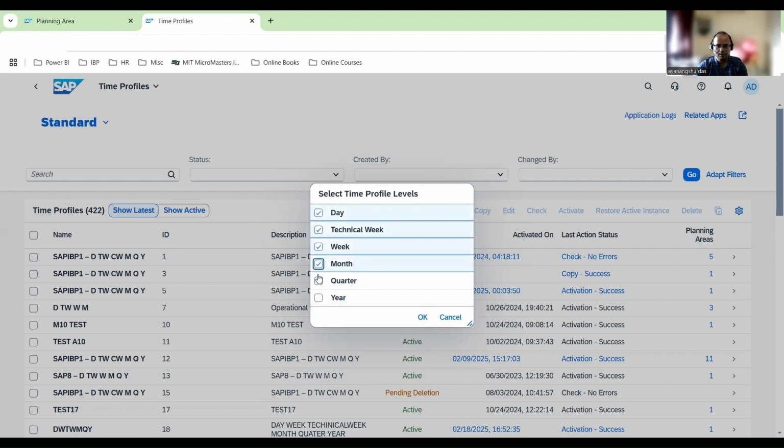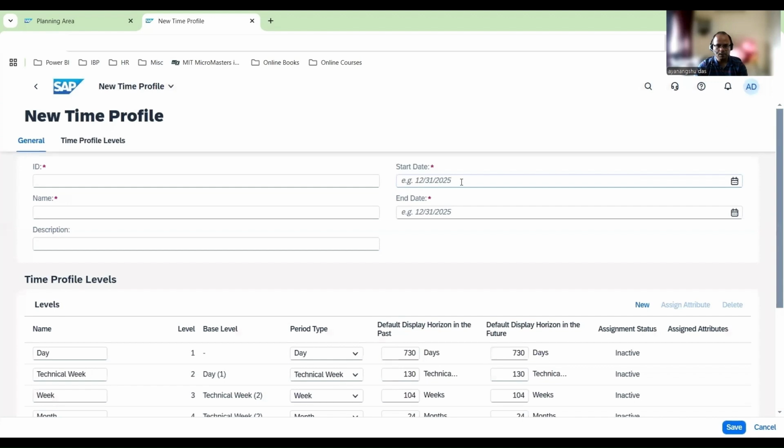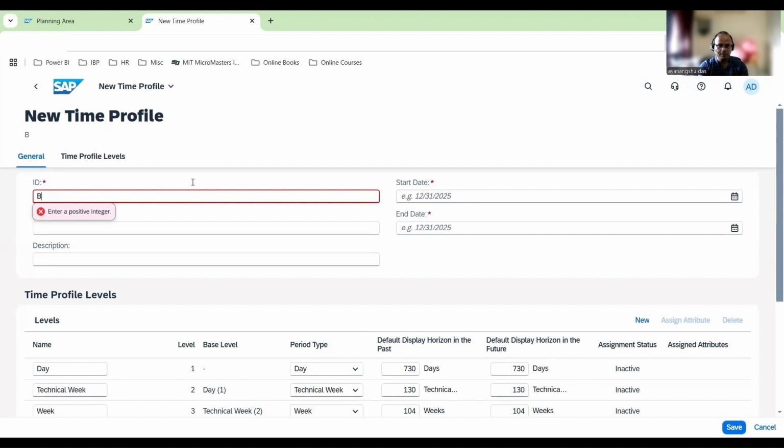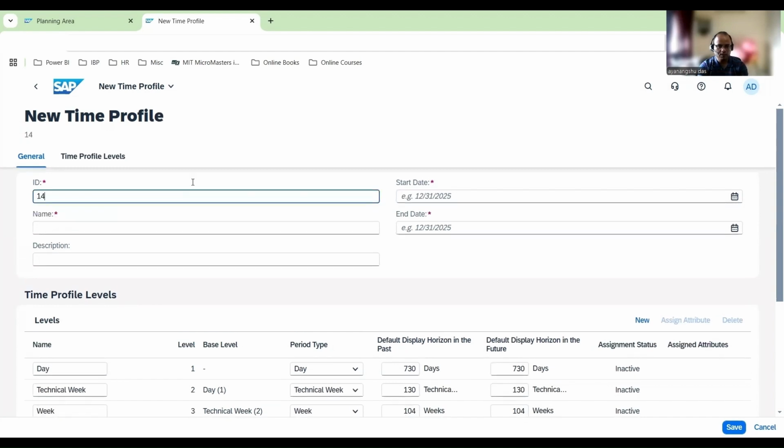So we will select all the options and click on OK. And now we have to provide an ID for the time profile. We have to have a numeric value in the ID. So it has to be something unique so that it is not the same as an existing time profile.